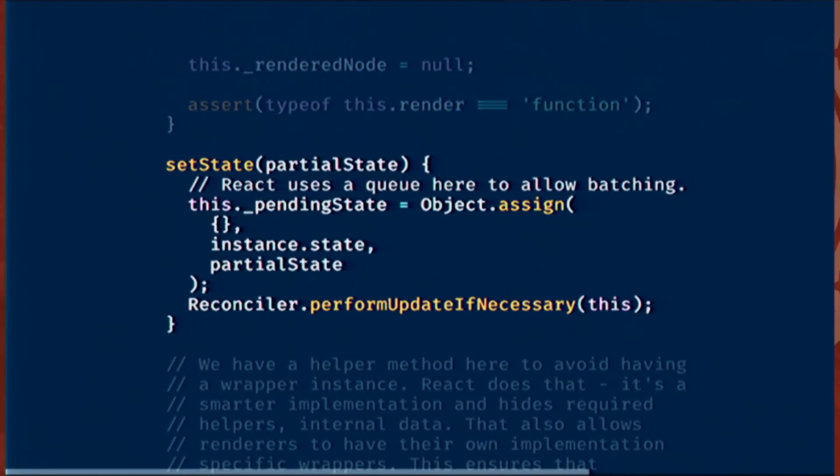The other public API is setState. SetState, as hopefully many of you are aware, takes a partial state. And React actually is far, far more complicated here. I've simplified this to that, which is 5 lines of code. React has hundreds. It needs to support batching. And this is where batching starts to come in. React actually builds up a queue of partial states, and then you can call setState. Immediately after that, it just adds things to the queue, and we don't actually flush all of this out immediately. But we're going to here because synchronous code is far easier to look at.